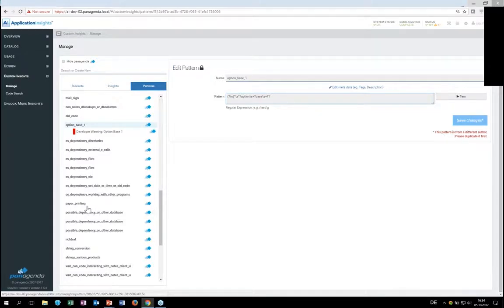When you're looking at things like paper printing, then that's always a good idea to understand that maybe you'll want to look at the application towards browser modernization from a different perspective. So the overall number of findings, and again, as pointed out earlier, we have 62 patterns looking at something like 300 different code occurrences across formulas, LotusScript, and Java, should give you a good idea to work with towards modernizing your environment the way that you need it.